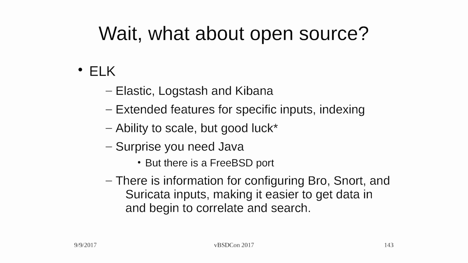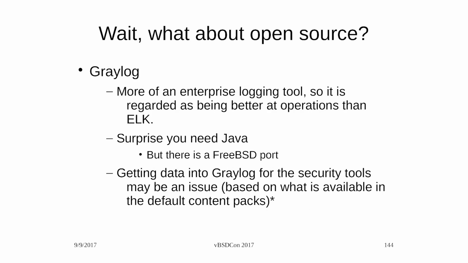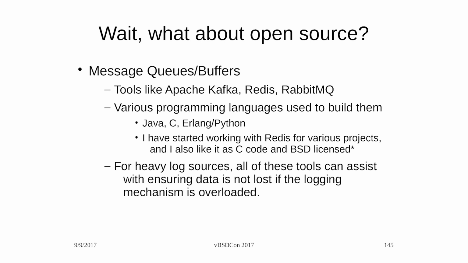People have done some work on it. There is a FreeBSD port, but you need Java, and the scaling part's what's always been a concern for me. Graylog is supposed to be more enterprise ready. There also is a FreeBSD port for it. Also, you need Java, and there's some issues where I don't see a lot of inputs for tools. So it might work great, a little bit easier, but you might need some upfront development time to get things working.